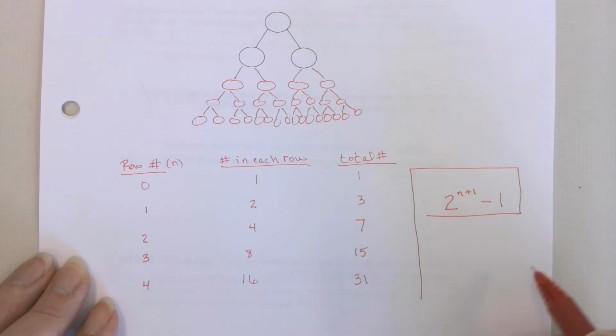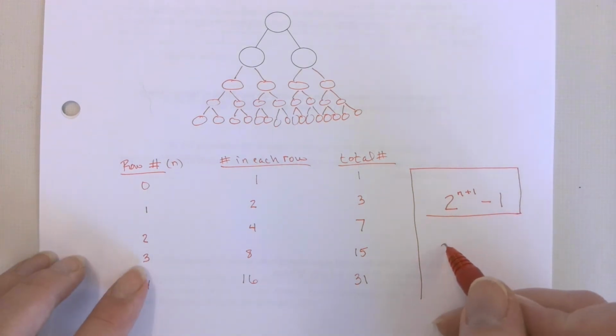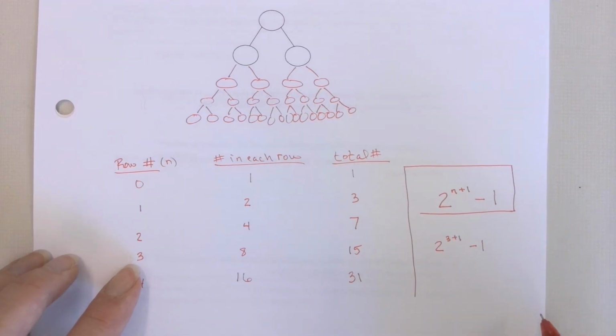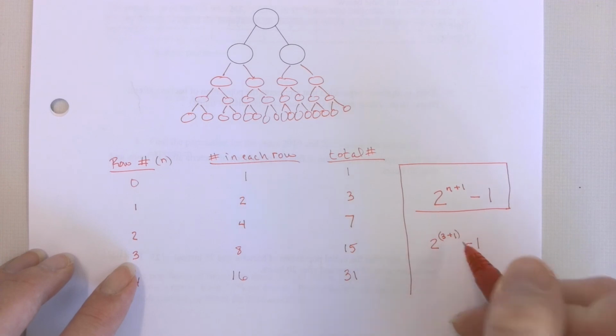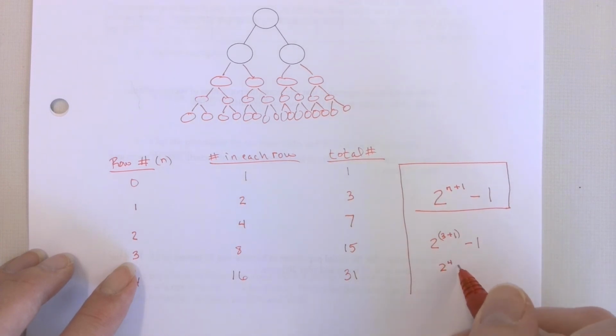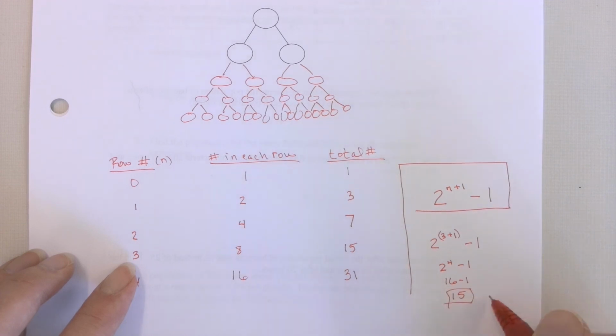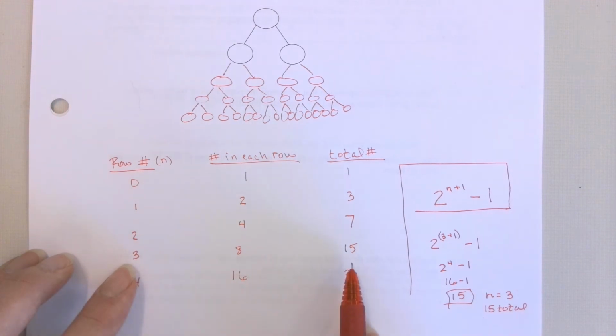And so if we want to test this, let's go ahead and do 2 to the third plus 1 minus 1. Now if we're putting this in a calculator, you want to put that power in parentheses or just simplify it to 2 to the 4th minus 1. Now 2 to the 4th is 16, and we would take 16 minus 1 and we get a total of 15. Okay, so in the third group of students that know, we get 15. So when n is 3, we have 15 total people knowing, and we can see that works. So there's 8 new people, which gives us a total of 15.